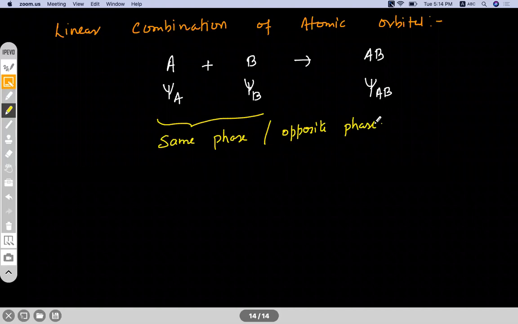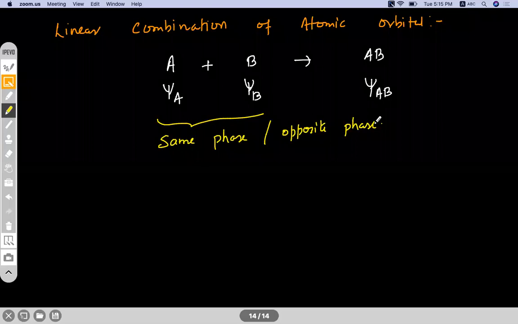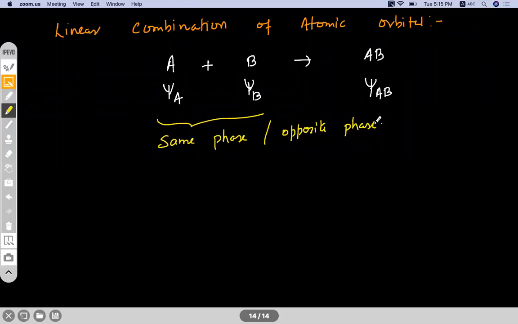We are talking about the combination of orbitals of two different atoms. Orbitals are nothing but the path of electrons, so they must have some wave characteristics. That's why we are talking about wave functions here. This part is not important. They won't ask you any questions on this in JEE also. But since it is there, we are just discussing it.